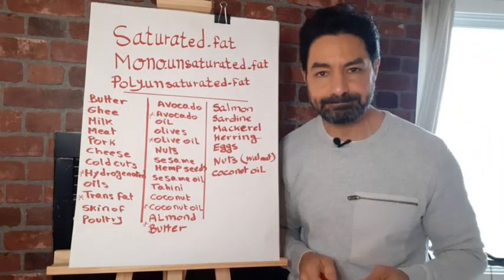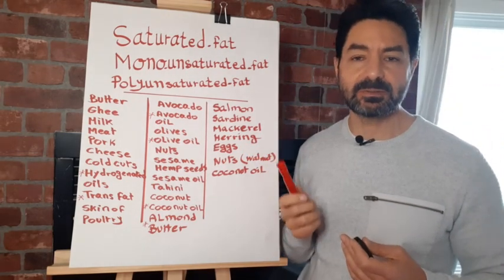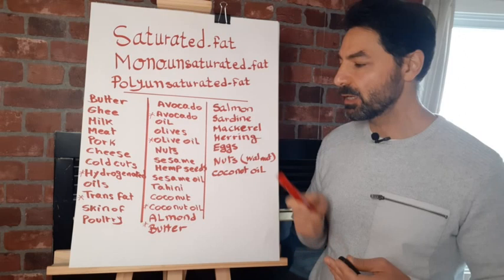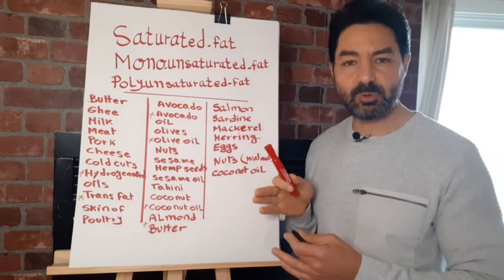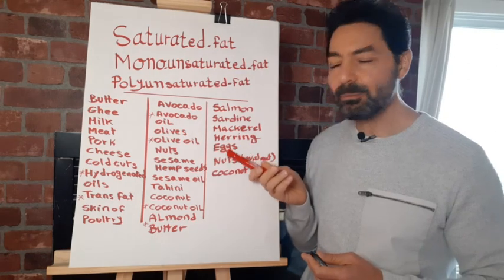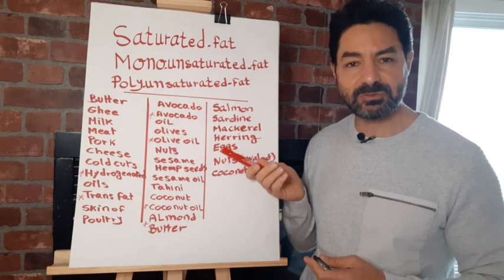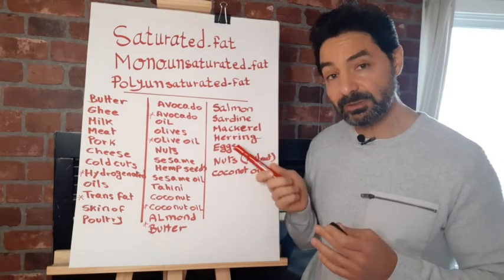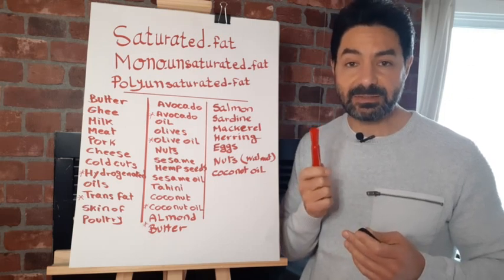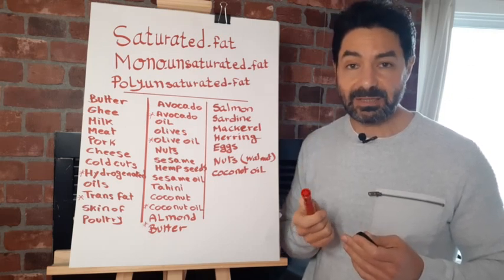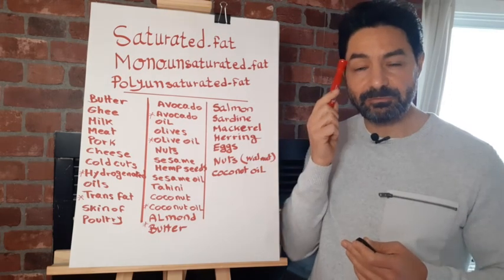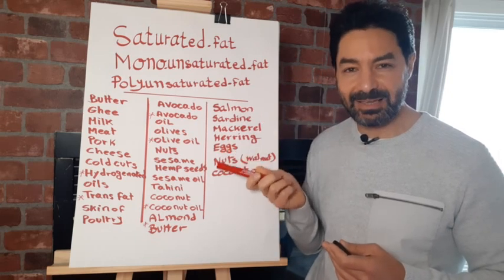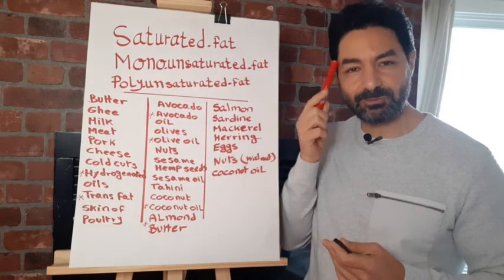Eggs. We have fear of eggs because they have a bad reputation for having a lot of cholesterol. But on a keto diet, we eliminate carbohydrates and starch. Since we don't combine eggs with any type of sugar, starch or carbohydrates, you will benefit from it 100%. Why? Because it's full of nutrients, vitamins, minerals like vitamin D, folic acid, and also choline. Choline is the fuel of the brain. If you would like to make your brain function better, you need to eat eggs. Eggs are the source of choline, which is the fuel of the brain.